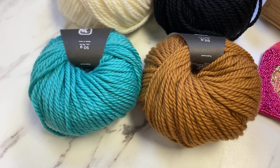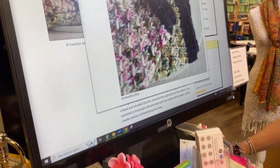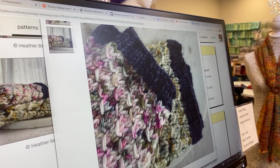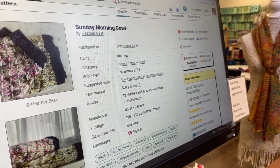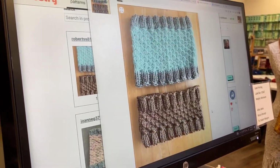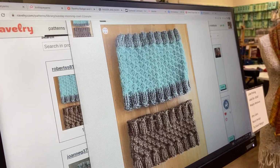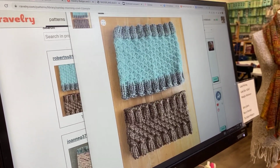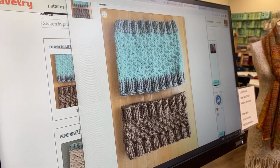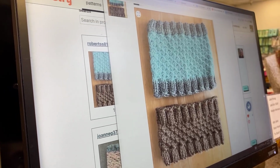Let's see, here is Sunday morning cowl. I like that. I thought it was fingerless gloves the way it was laying, like this was the thumb. It's folded up. How come they don't have a picture of it laid out? All right, here we are. This is cute, I do like cowls. If you're somewhere cold, you only want to make them about 22 inches around, so it's more like a turtleneck, where we wear ours more like a necklace length. We wear ours more for pretty than for warmth.